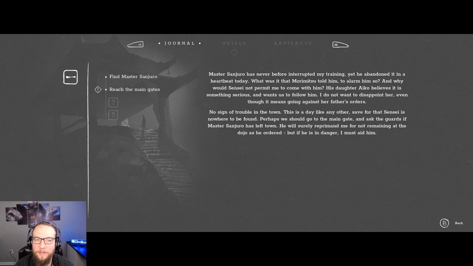Let's see. Oh, journal update if I press up. Okay, Master Sanjuro has never before interrupted my training, yet he abandoned it in a heartbeat today. What was it that Morimitsu told him to alarm him so? And why would Sensei not permit me to come with him? His daughter, Aiko believes it is something serious and wants us to follow him. I do not want to disappoint her, even though it means going in against her father's orders.